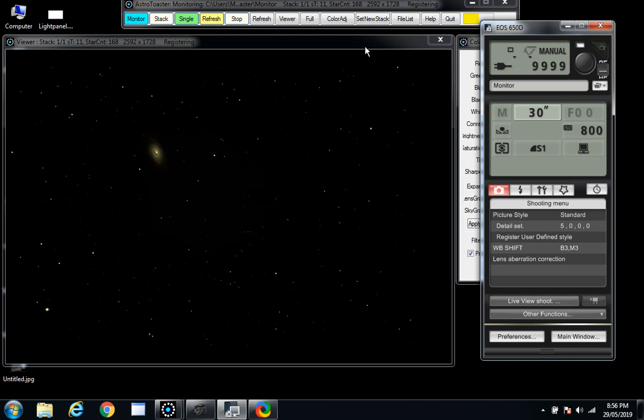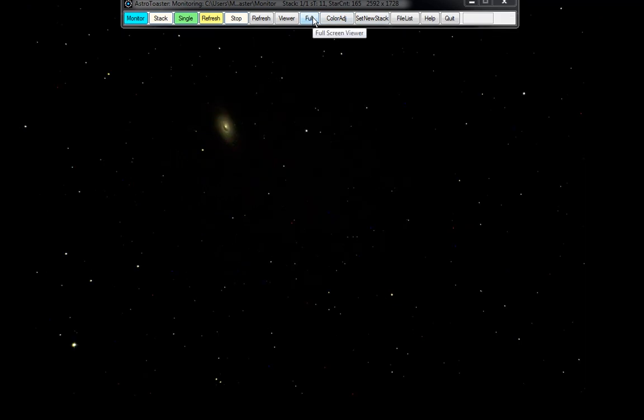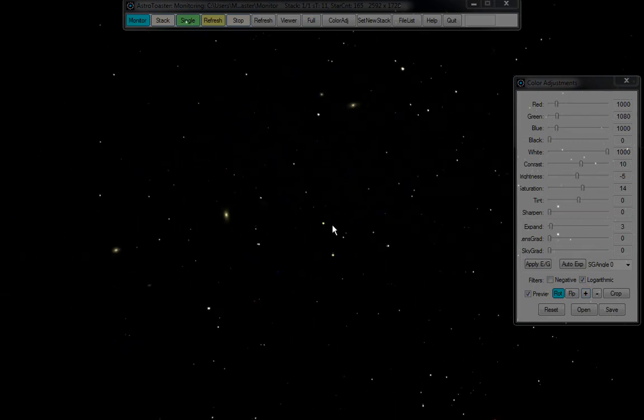To stop and start the video, if it gets too long, you can see them all there. They're all over the left here though. Let me just go full screen, I'll show you what I mean. Okay, let's zoom in one notch. Whoa, has that gone and zoomed a heap? You can see them all over on the left there.